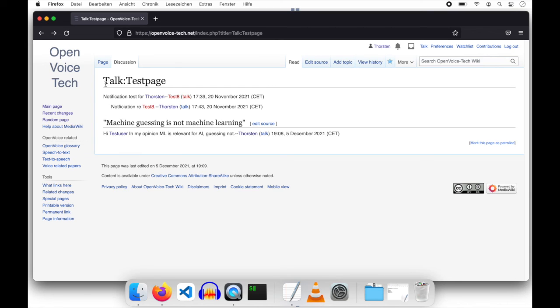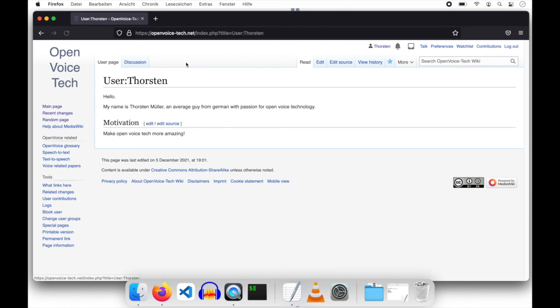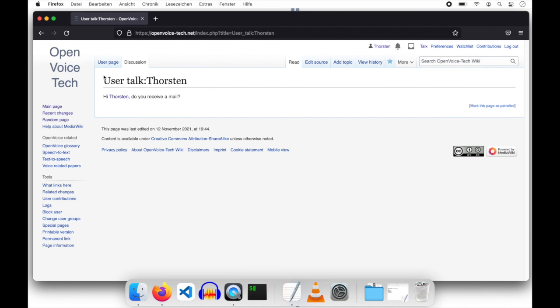If you would like to get in contact with a person not on a specific page like this one. So if you would like to get in contact with me, click on a username in the history, the recent changes, or whatever. Let's go into recent changes and look for my username, and then we have a talk button. We can click here, and you will jump to my user page, but not to the actual page, but to the discussion page.